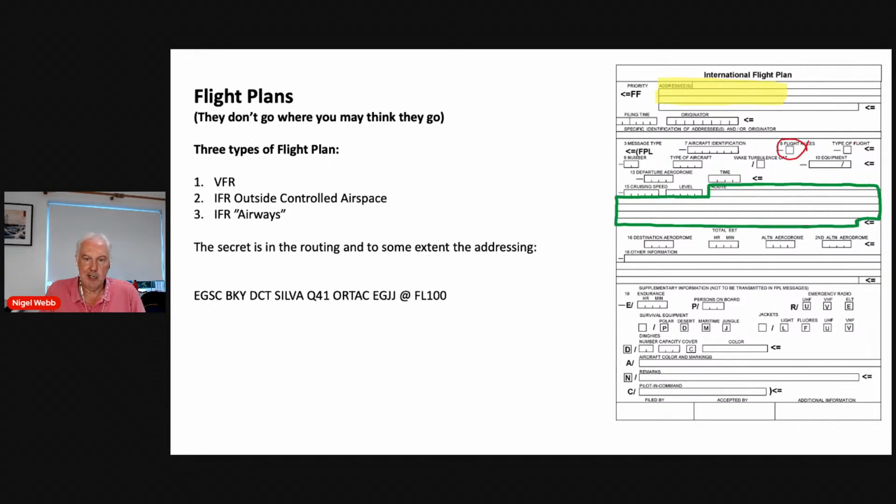but critically it only files VFR flight plans. So in other words, SkyDemon is no good for filing the kind of Airways IFR flights because it doesn't know about the routings and the addressings to use for Eurocontrol. So one of the reasons you often hear people say, well, SkyDemon's great, but if you're going IFR, SkyDemon's not so great. Actually, that's not really true. SkyDemon is brilliant. I'm a big fan.